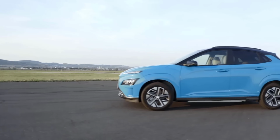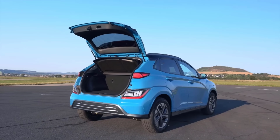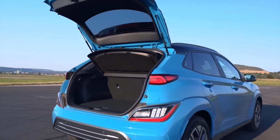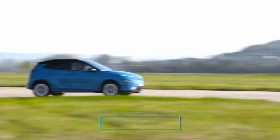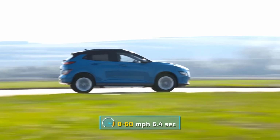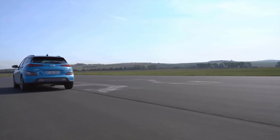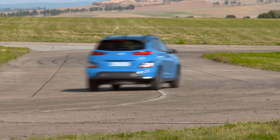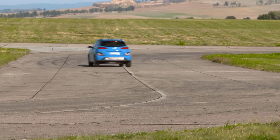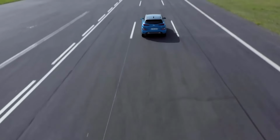If it still exceeds your current savings, Hyundai also has another model to consider. The Kona Electric's cabin is comparable with its gas-powered counterpart. Although the rear seat and cargo area are slightly tight, even in subcompact crossover standards, it remains quite comfortable for everyday commuting. A 201 horsepower electric motor, which can boost the vehicle to 60 miles per hour in just 6.4 seconds, drives the front wheels and is powered by a 64 kilowatt-hour battery pack. This is large enough to ensure about 258 miles of driving range. So, the price of $26,500 could be good enough for a vehicle that delivers such a dynamic acceleration and agile handling.